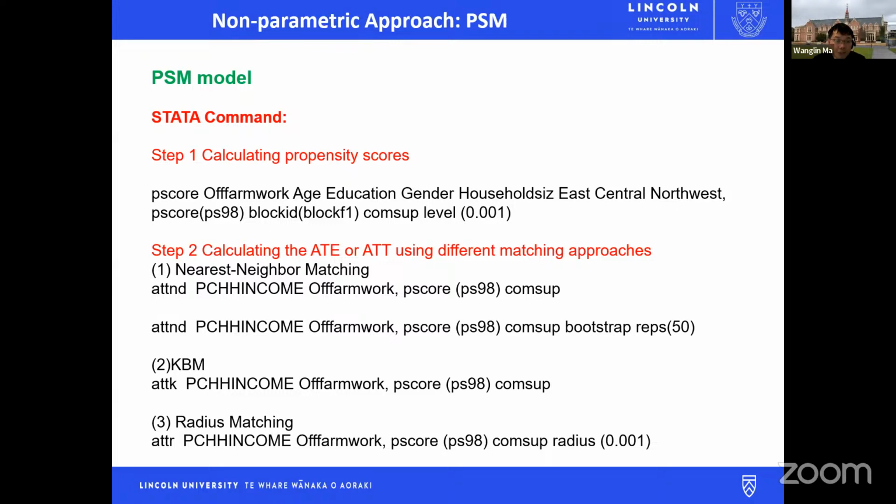My PS score does not work because I moved to a new computer this morning. Oh, so you need to install it first, right? I installed it, still it doesn't work. I don't know why.